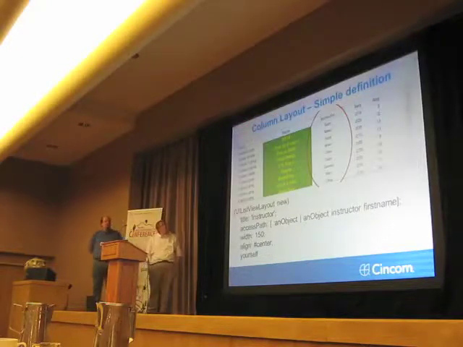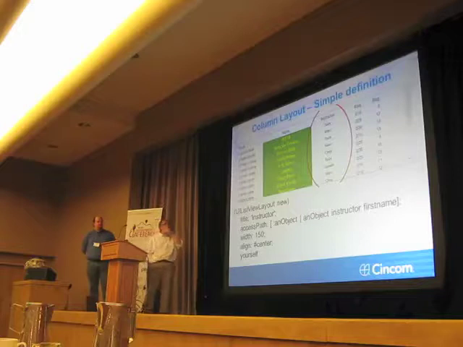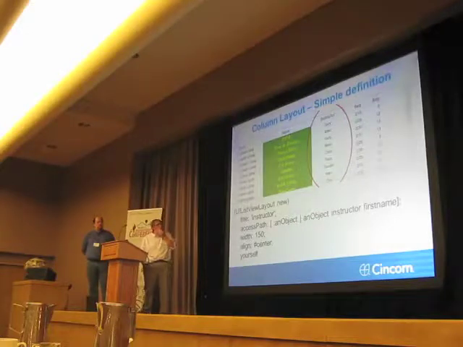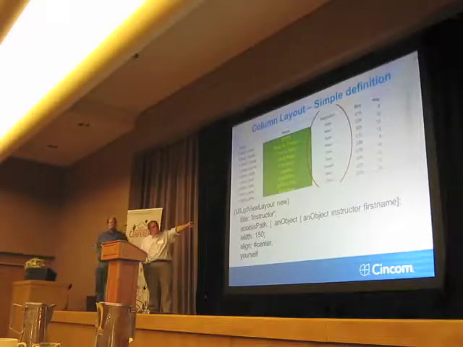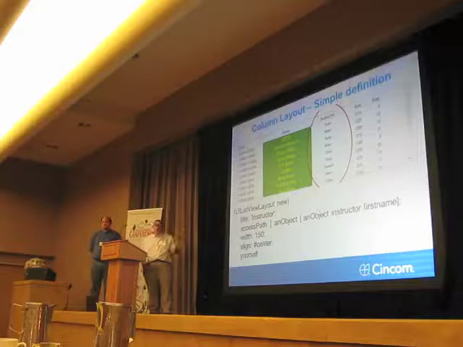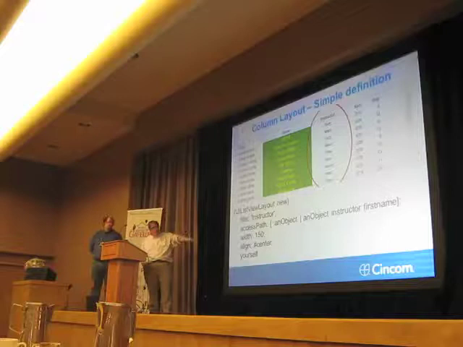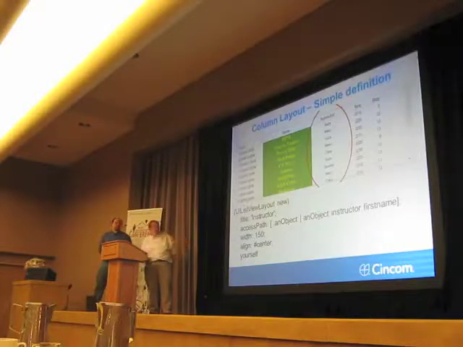Now for the column layout, we introduced UI list view layout. Probably the name will change over time. So the simplest way we can do is actually we give each column a layout view. So we assign it a title, we assign it an access path, which can be a symbol, an array of symbols, or a block. We assign it a width, and we give it an alignment. If you don't give an alignment, it's aligned left.